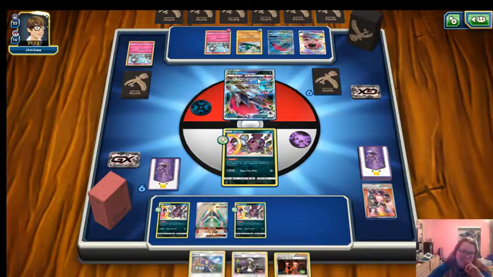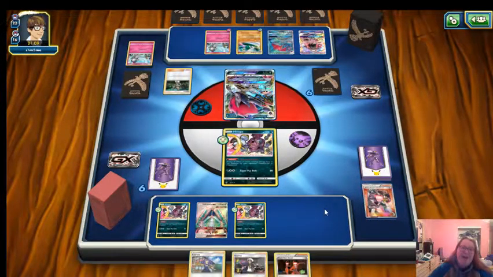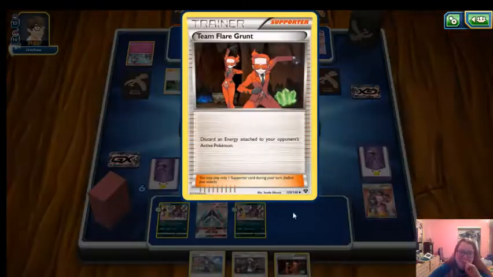Trade. He's drawing so low. Dang, out of the DC. Does he have a way out? Oh, that's right. He hasn't played a supporter yet. But it's going to bite him in the butt. It is going to bite him in the butt.